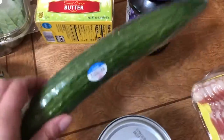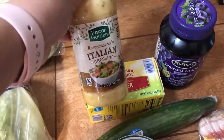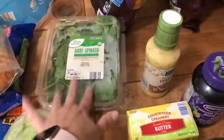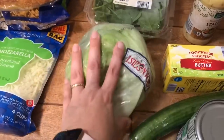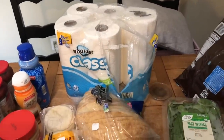I got an English cucumber, I think it was like $1.20. Got some more grape jelly and a box of butter, I believe $2.89. My daughter really likes this Italian dressing, it's around $1.25. I got some organic baby spinach — I'm getting ready to plant some in the garden, so hopefully I won't have to buy it much longer. I got a head of lettuce, which is also something I'm going to be planting in the raised beds pretty soon. And I got a pack of paper towels.